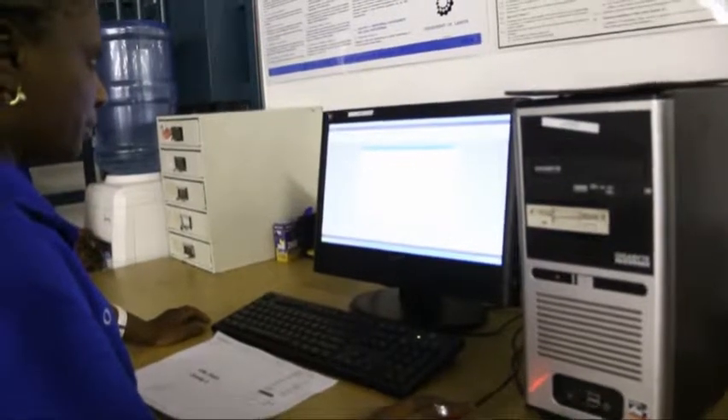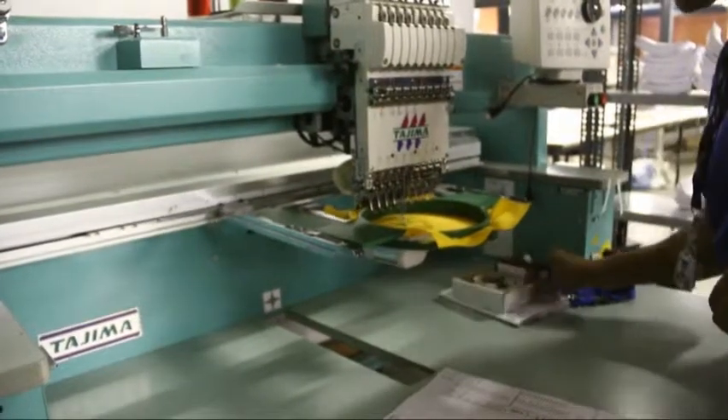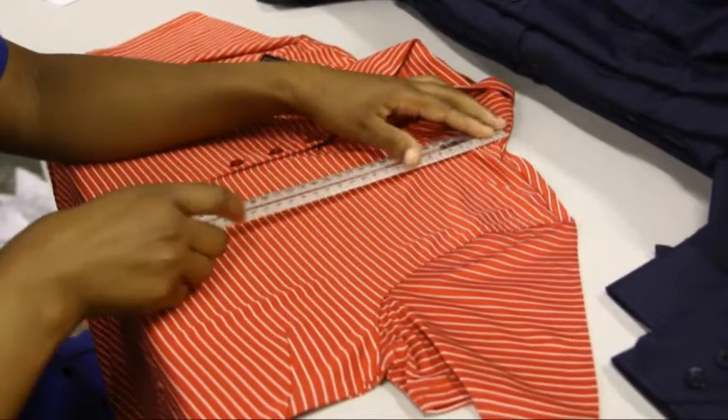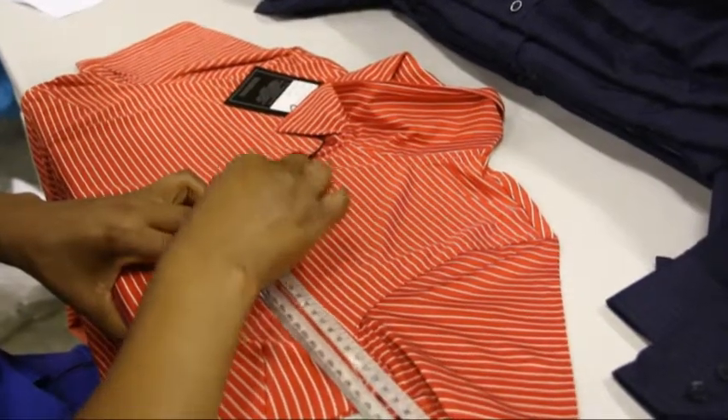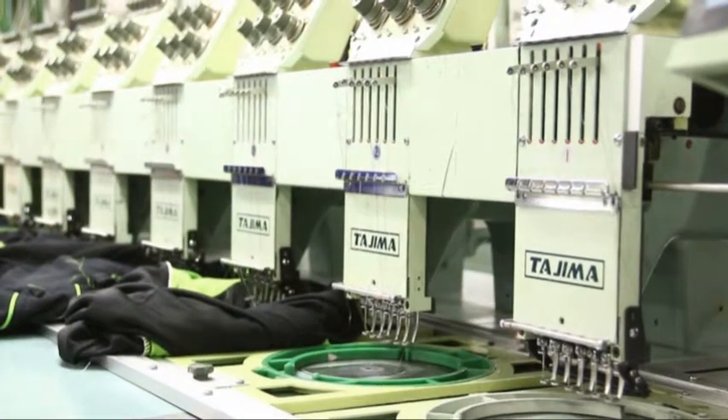Once the digitized file is completed, complex designs are sent to the sample machine. The sample swatch is approved and the order will go into production. All goods arriving from the warehouse are checked — this includes obvious defects, color, style and quantity, and is matched to the job card. These goods move into the marking section. The garments are marked with chalk lines identifying the exact spot the machine operator will use to place the item into the machine. As the machines have multiple heads, up to 12 garments can be run at the same time.